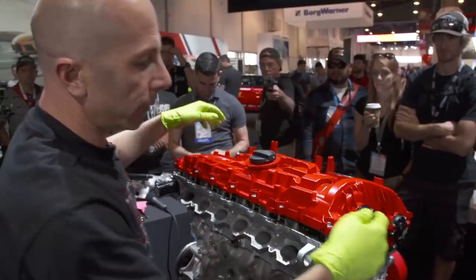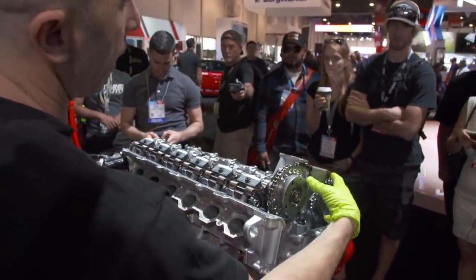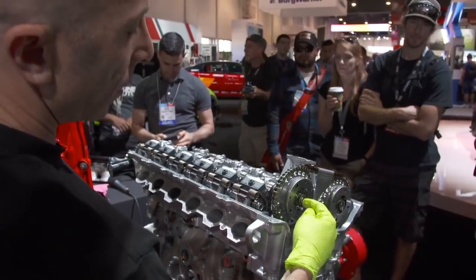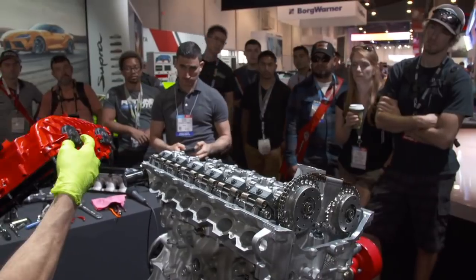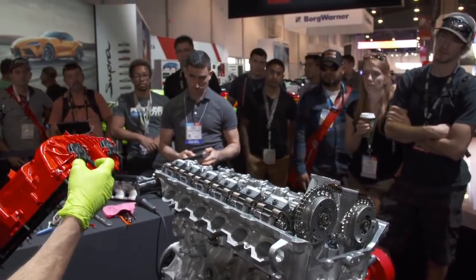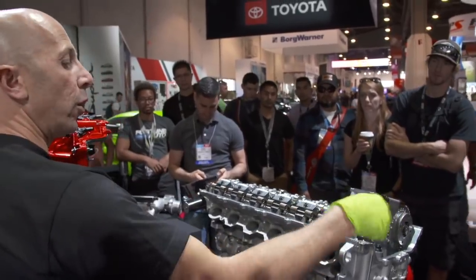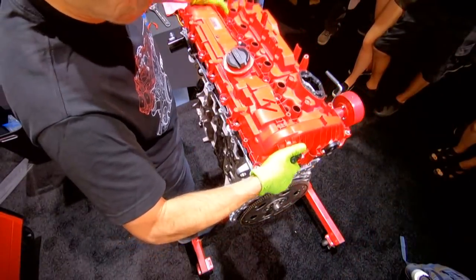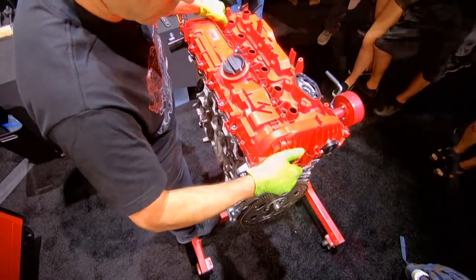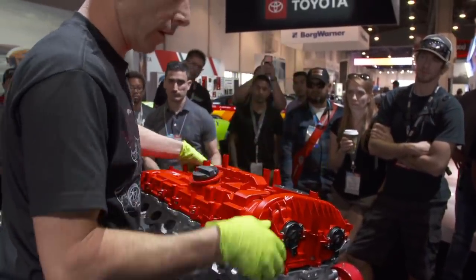And another neat thing is, this is a variable cam timing system, so these are the variable cam gears. And the solenoid that controls them is actually on the valve cover, these small little plastic solenoids. So the ECU connects to here, and it can duty cycle those cam gears. And with oil pressure, it changes its timing relative to the crank. And it's usually a huge increase in low-end torque by advancing the intake cam, and then you can get some more high-end RPM power by retarding the exhaust.